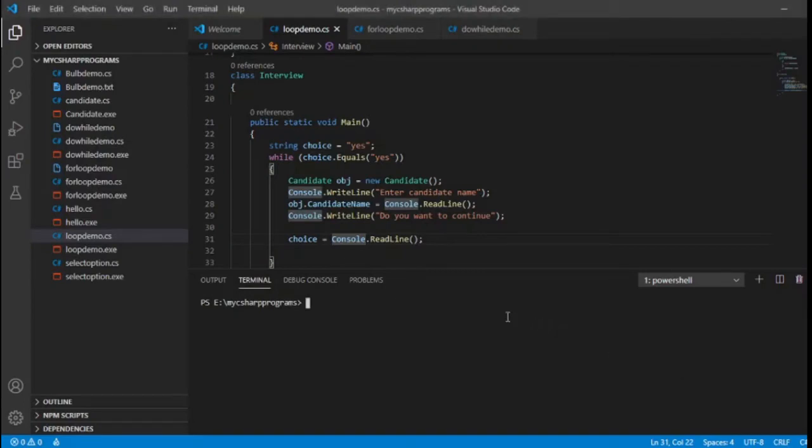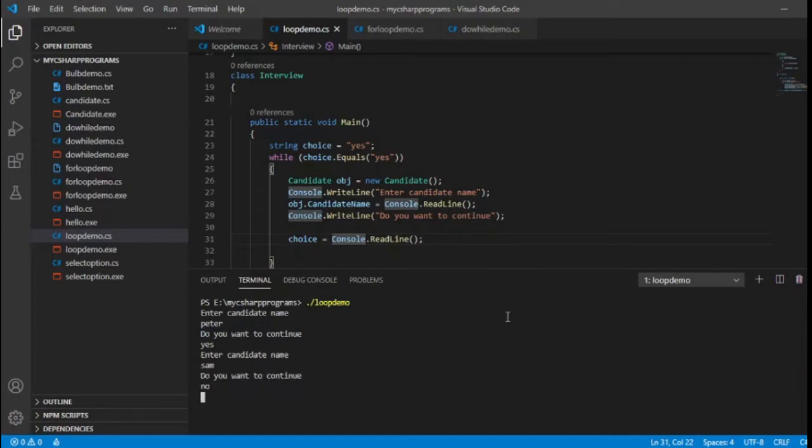Let's execute this program and see. If I enter a candidate name, it is asking me, do you want to continue? So I enter yes. Now again it is asking me for a candidate name. I enter a name. Now it is asking me, do you want to continue?